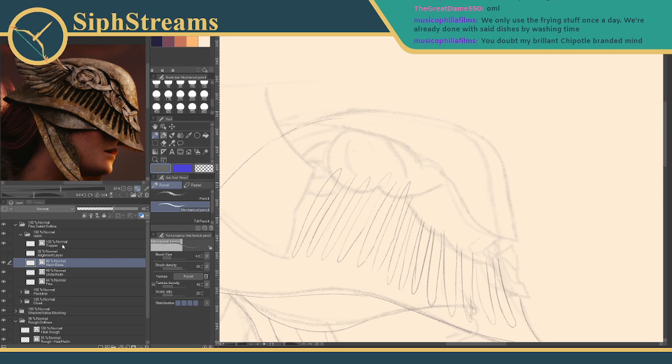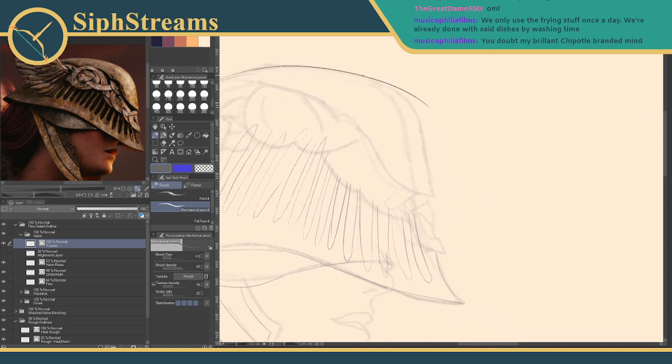I'm on the wrong layer. That's literally the secret. It's not to avoid distractions that I dim the transparency of all the other layers. It's because I notice faster that I'm drawing on the wrong one if it's faded. It's a dumb technique, but it has saved me like 9 times in the last 2 weeks.